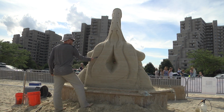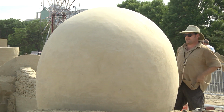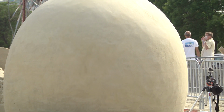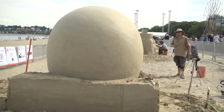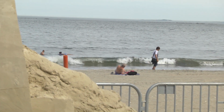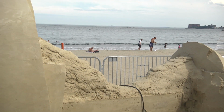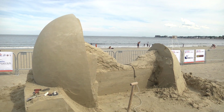Wow is all I can say when I come up on Rusty. Look at how smooth that is. It's like a perfect ball. That's really impressive from this angle, and one of the criteria that they're judged on is called wow factor. And I just walk up to it and go, wow. Don't even know what the other side looks like yet, but from first impression, it's like, wow, that's cool.